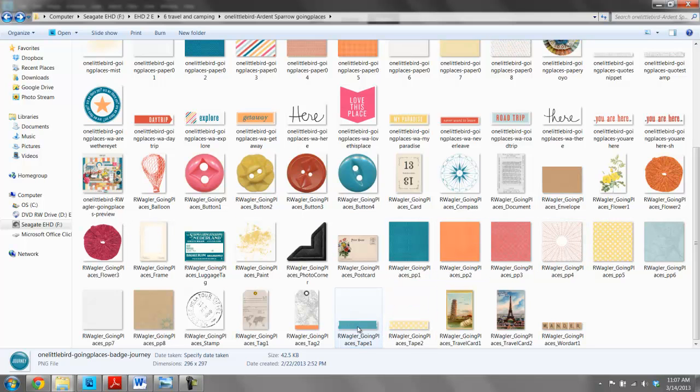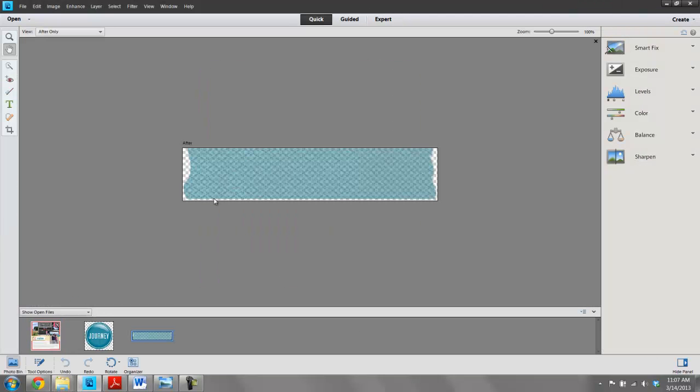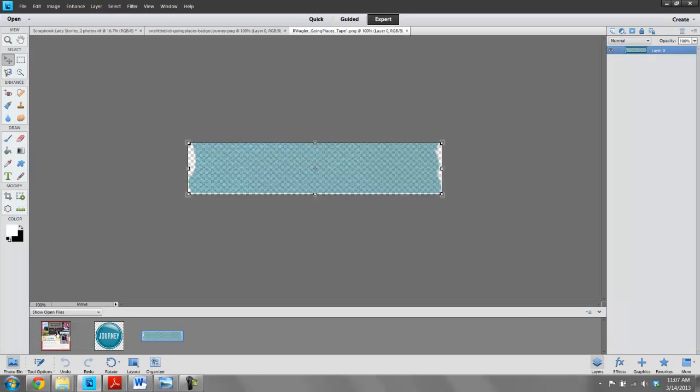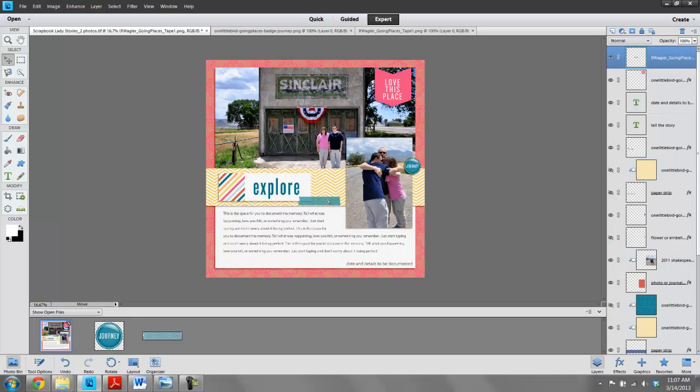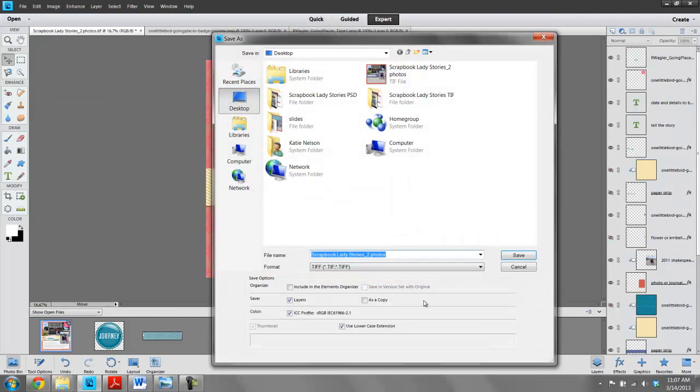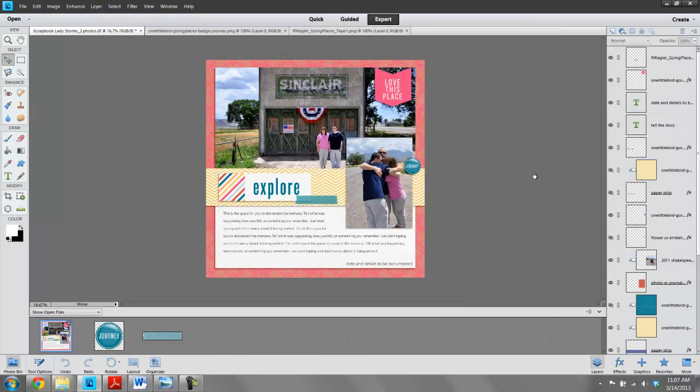Okay, how about some washi tape? That's always fun. Okay, so if you want to add a little piece of tape in there too, that can be sort of a fun little look. And I'm just going to move it up a bit. Okay, so I'm feeling pretty good about all of this. I'm going to just occasionally make sure I'm saving it to the right place so that, say something happens, and one of my kids needs something and I have to walk away, I don't lose the whole thing.